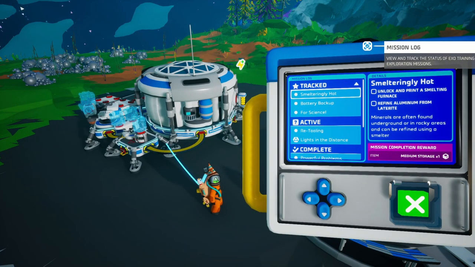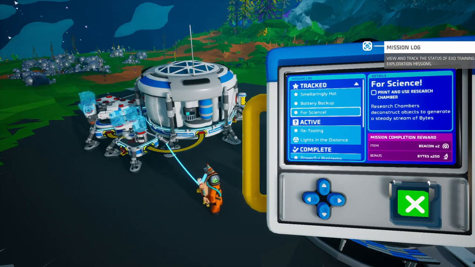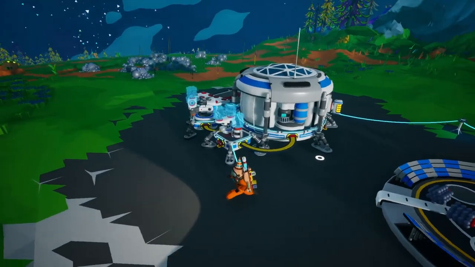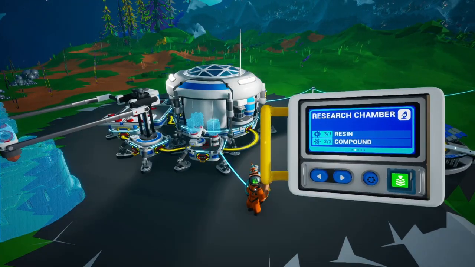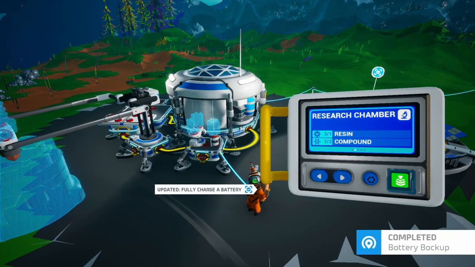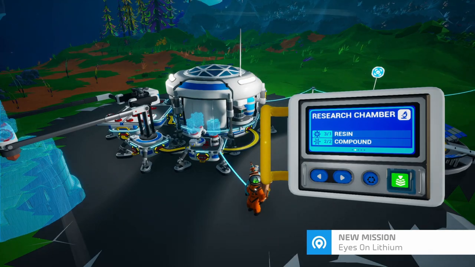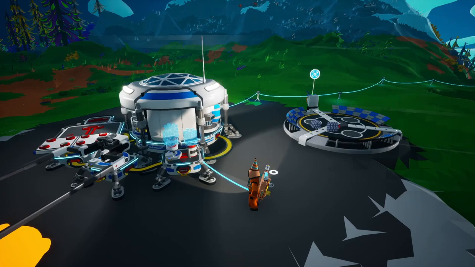I need to make a smelter, a furnace, got that going, and do a research chamber. Research chamber? Oh, I can make one right now. But I'm going to need... No, I do have a large platform, so go ahead, print this out.